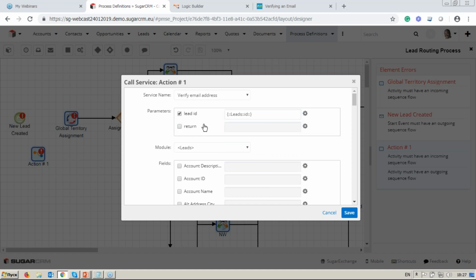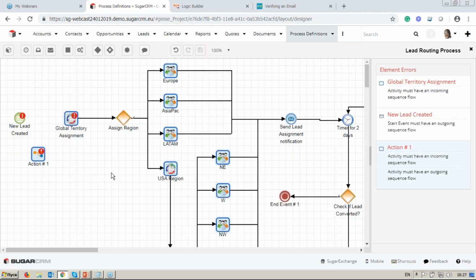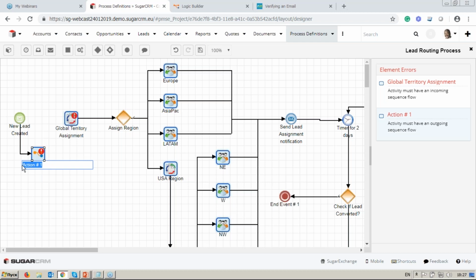And return, these are the parameters that we are going to read here in advanced workflow. So I leave it empty and save these settings. So after the lead is created, we call email verification. Let's name it email verification.